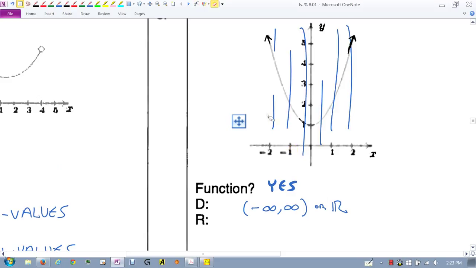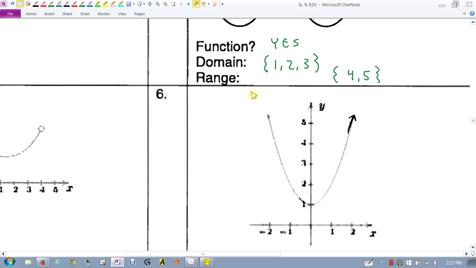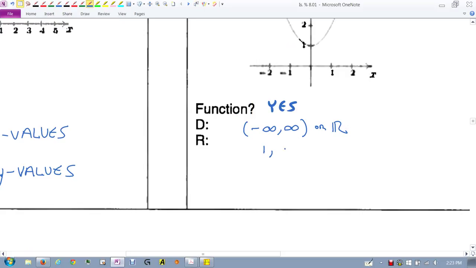How about y values? So you start at the bottom, you're working your way up. There's no graph. As I look left and right, there's nothing until I get to 1. So 1 is where everything begins. And then as I move up, I look left and right, I'm hitting it. I've got graph, right? And I keep moving up, and I look left and right, and I've got graph. As far as I go, forever. So I need to say the range is everything.